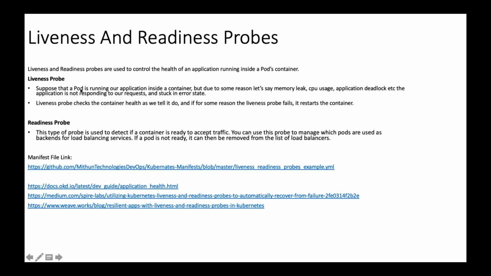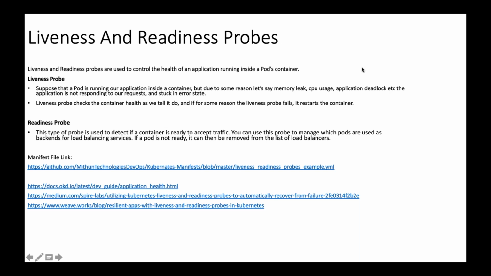You have some special issues, like memory leakage, or very high CPU utilization, or a deadlock situation. The application deadlocks and is not responding to requests.